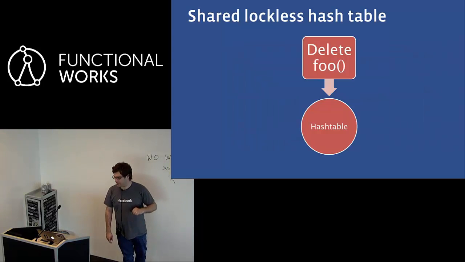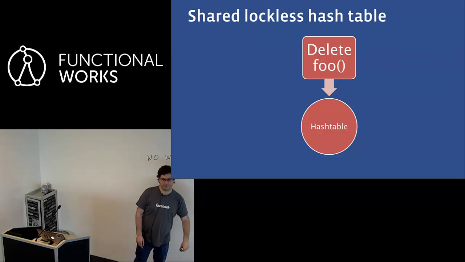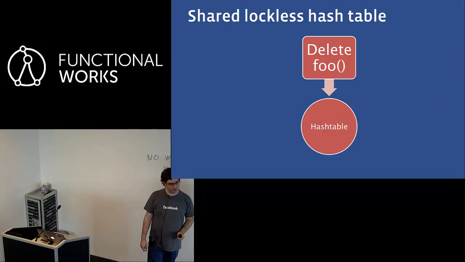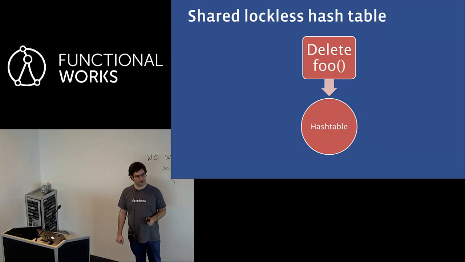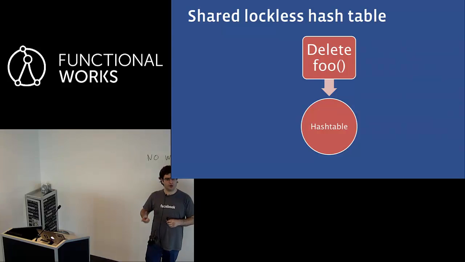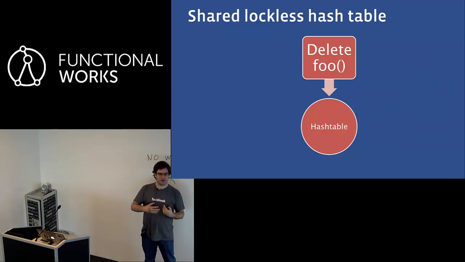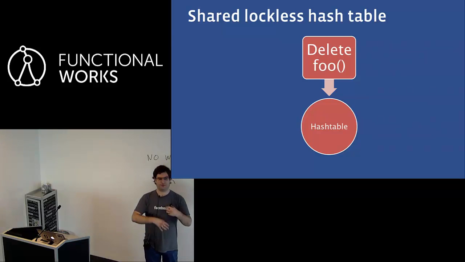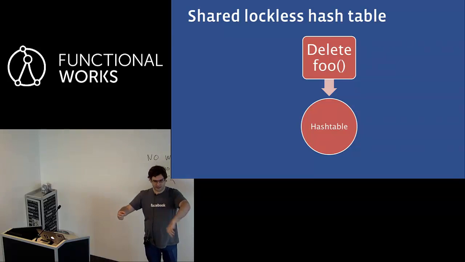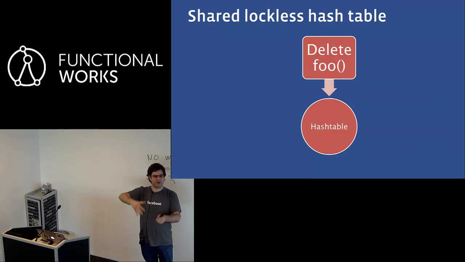The first one, deletes. There is only ever one process that issues deletes into the hash table. That process, when it issues a delete, is the only process that is talking to the hash table at the time. There's no concurrent readers or writers when a delete is happening. A delete happens whenever we're doing an incremental mode update. Whenever we've detected that a file has changed, we've recomputed part of that file, we delete the old data out of the hash table and insert the new data.